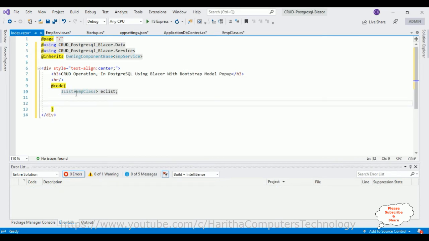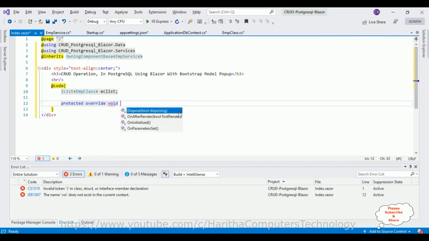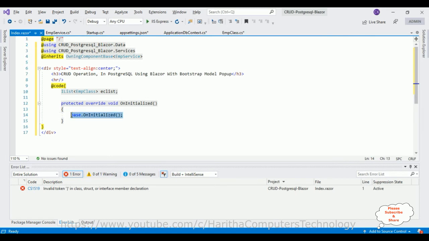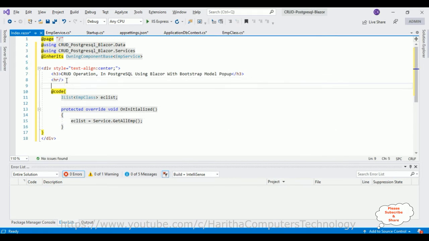Then, to display the records and call the services, the get all employee service, here I am adding one function called protected override void OnInitialized. Inside this, I am calling my service: EC list equals service.GetAllEMP. That's it.